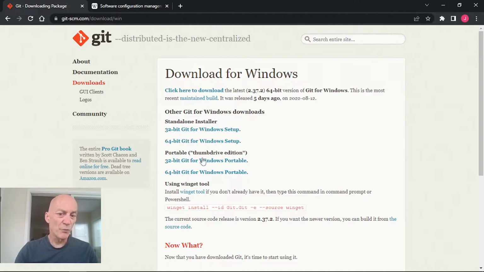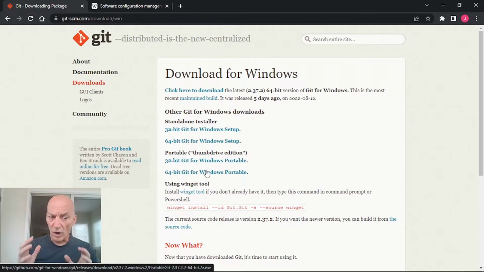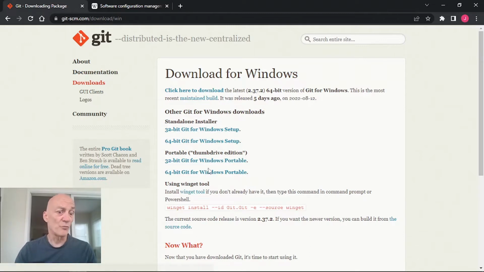But you'll notice they have a portable version over here, which is just going to be a zip file with all of the Git files in it, all the executables and so forth, but it'll leave it up to you to configure how it's going to run on your system, so it doesn't necessarily have to be intertwined with your operating system and becomes a little more portable.